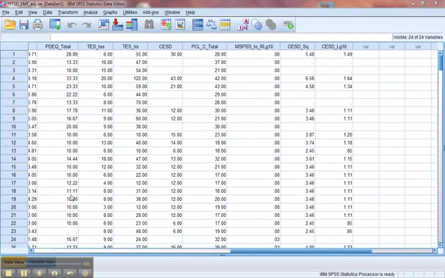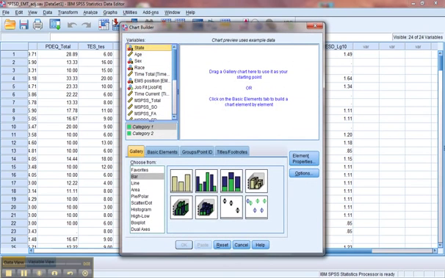All right, so now let's check for linearity. To do that, we're going to go under graphs. We actually need to graph the data and visually assess whether or not we have linear relationships. So we went to graphs and pulled up the chart builder. Down here, you'll notice one called scatter and plot. Once you've clicked on that, these options will appear.